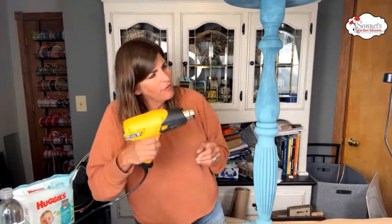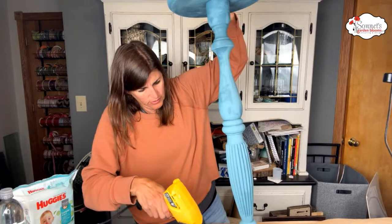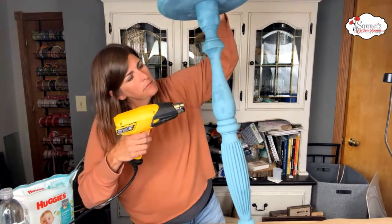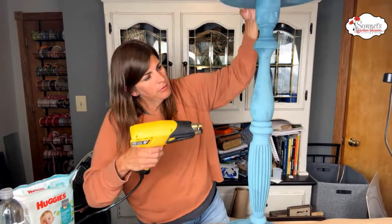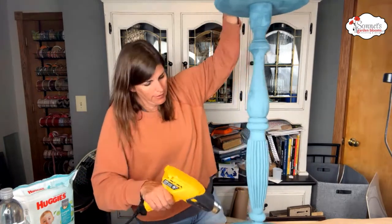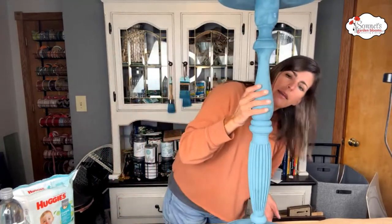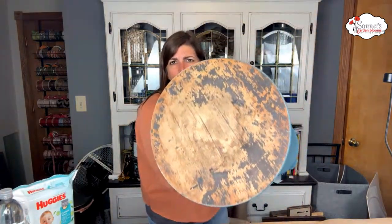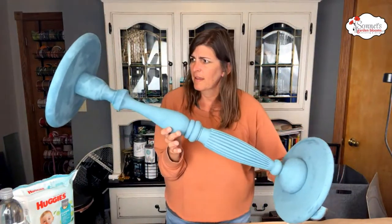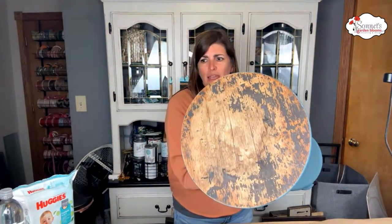Let me dry this and then I'll show everybody the top again. I just want it to be dry enough where I don't do something like ruin my beautiful paint job. All right. Okay. So here's the top, guys. It's a round. So here's the whole piece. And a lot of this is still wet. I just dried the center. So I'm really liking it. The top is a little bit funky. And so is the bottom. Let's see here.